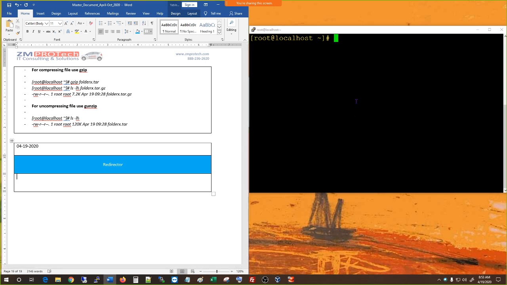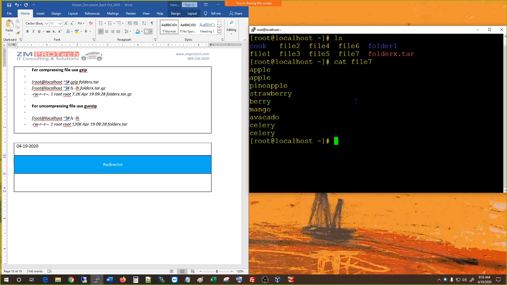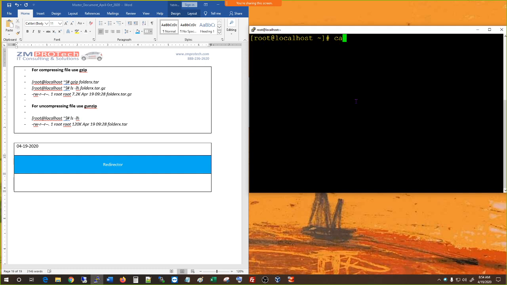So yesterday, we've been doing cat, or ls, cat file 7, right? When we do cat file 7, it's going to show up on the screen here.